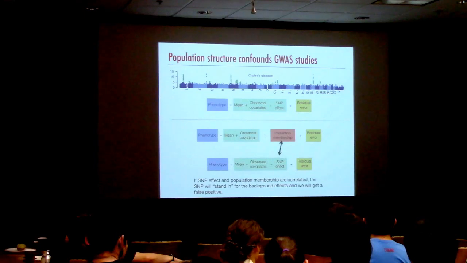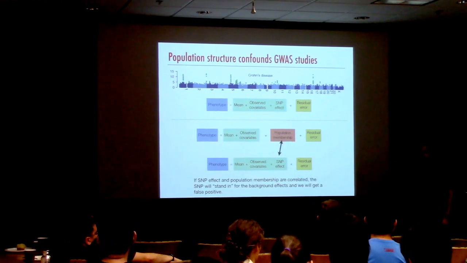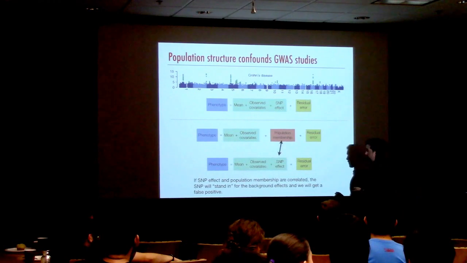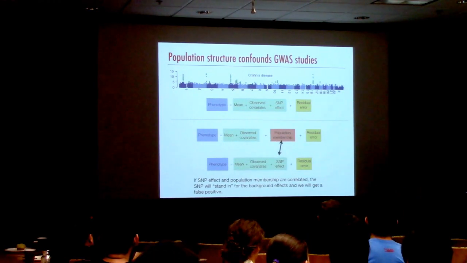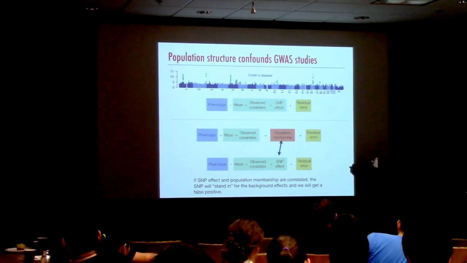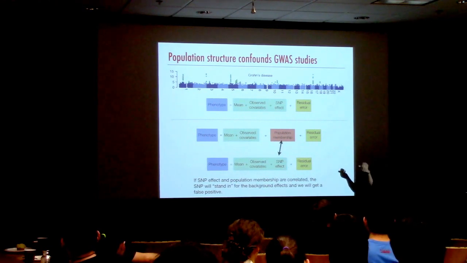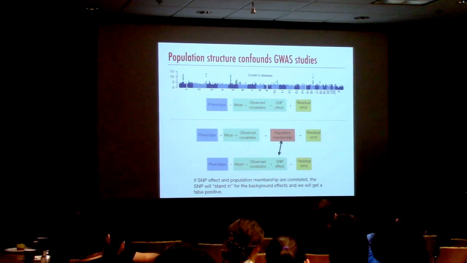Yeah? So how does it work if that SNP is actually really effective? Like, it's actually the causal SNP, so it also does have the correlation with the population. Yes. Yeah, so you have an issue with power there, right? So if the SNP correlates with population membership and it really has an effect, it'll be difficult to untangle what's population membership versus what's due to that SNP. And usually the corrections for population membership do weaken your power to detect those.